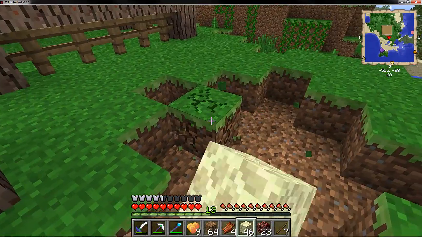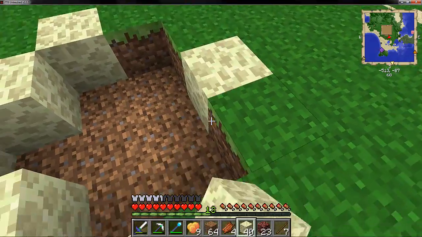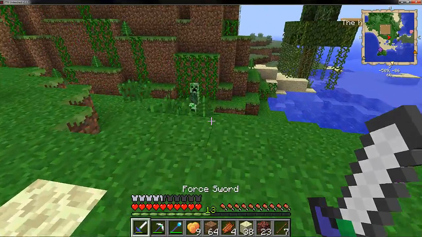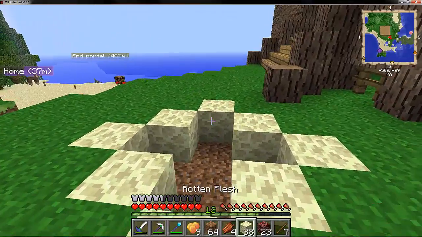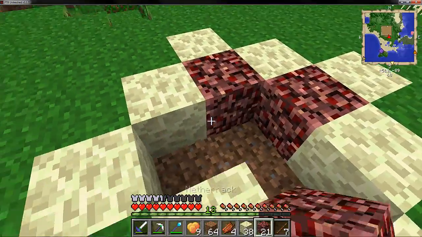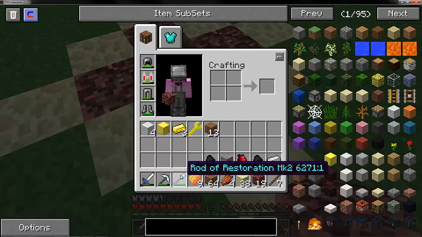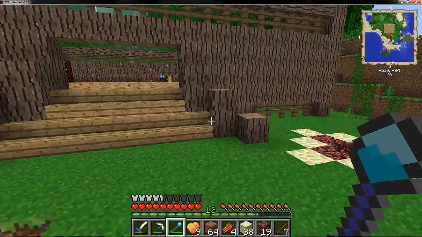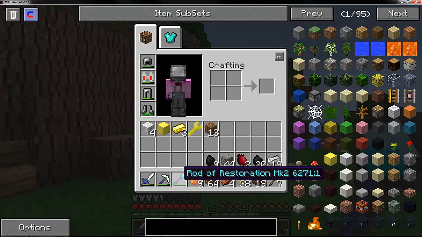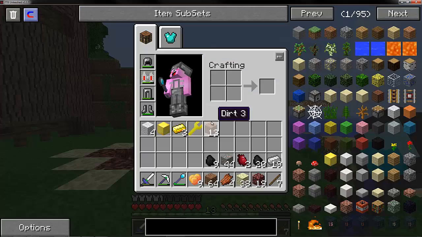We also made this little rod. Some of you might be thinking, what's that little thing in your inventory, Mr. Rocca? It's a little thing I like to call a regeneration stick. Mark two here. Oh no, rod of regeneration. So if I'm low on health, I right click this and it will give me, you guessed it, regeneration two. Doesn't go for long, but then I can re-click it.